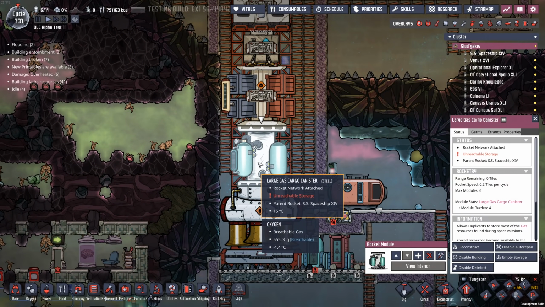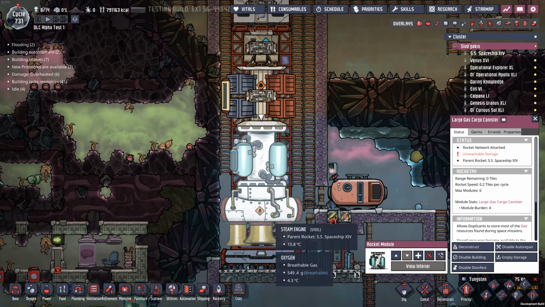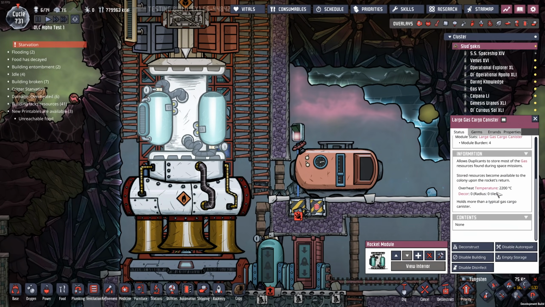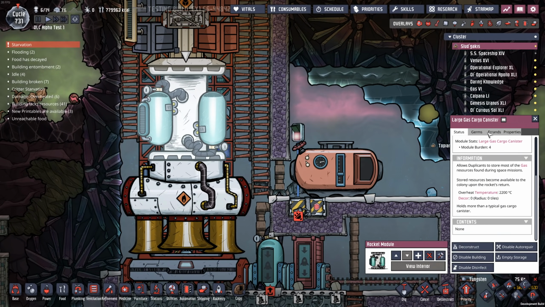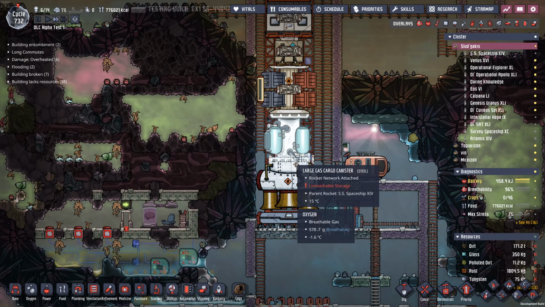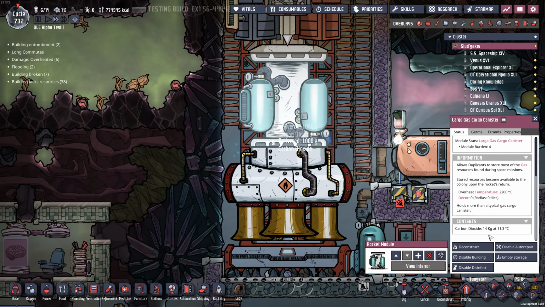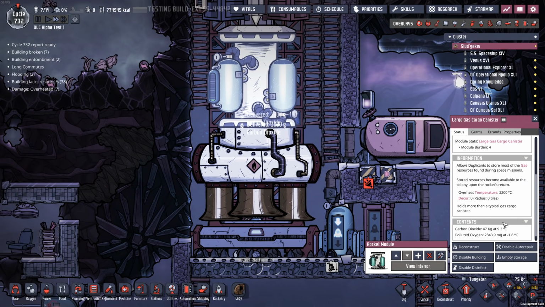So this is a large gas cargo canister. The first thing I want to do here is just see how much stuff I can put inside of here. I'm not seeing anything that tells me how much this thing can contain. All right, so here we go. We are now storing up all of that gas inside of this large canister here. Ooh, buddy, that is going to take a long time to fill up.